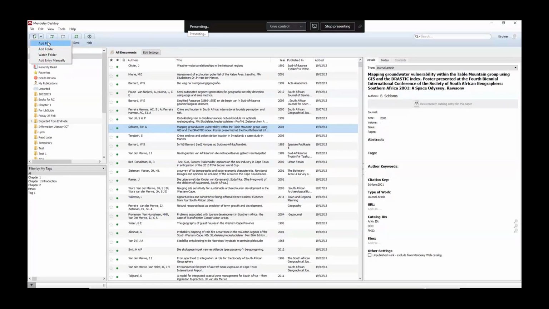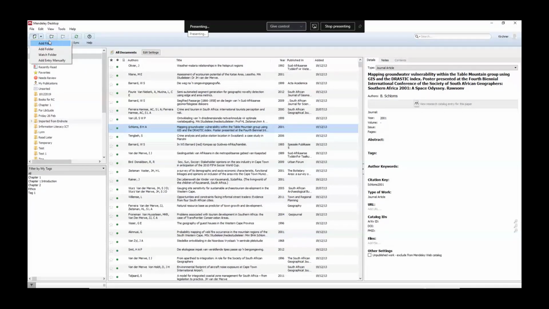You can add a file. Usually it will be an RIS file, or another type of bib file that's available. You can even add a folder, and other files too. You can even add existing PDFs of articles that you have. Some of them already have embedded metadata that will then automatically fill in the reference on your behalf.